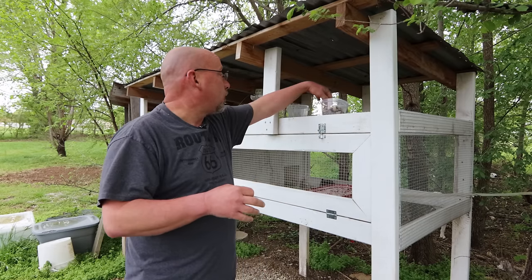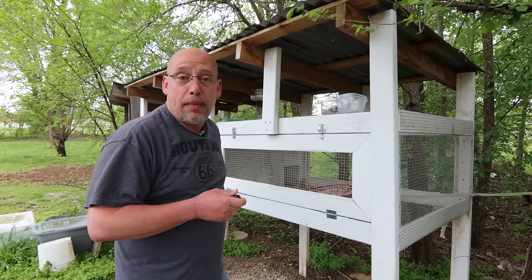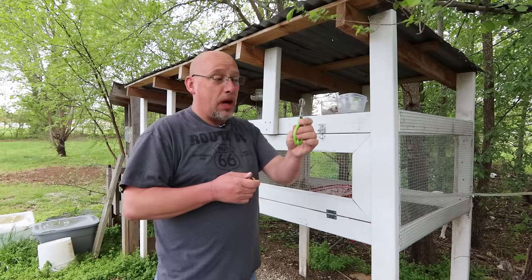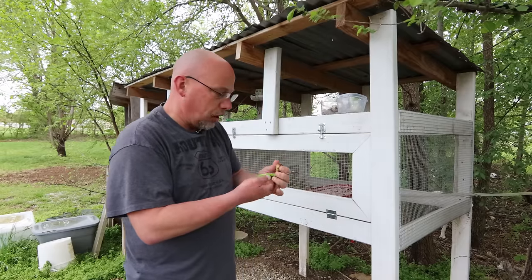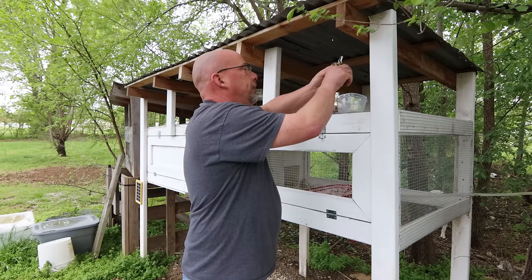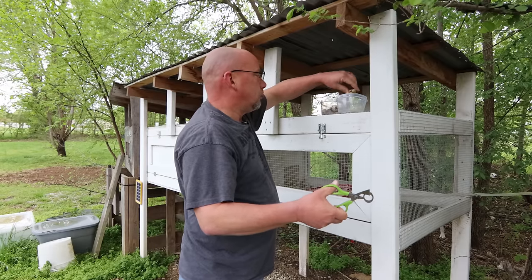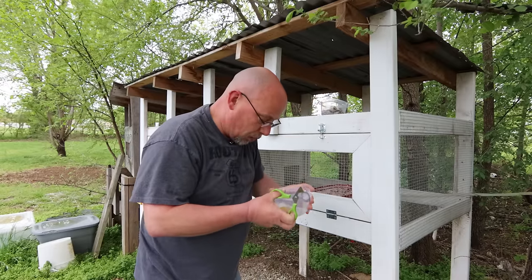I've got a couple of eggs I pulled out of the hutches this morning. I'm going to crack them open in this dish right here and show you what I'm talking about. If you don't have quail egg scissors, you need to pick up some quail egg scissors — these are life changing. I think I've got them in my Amazon shop. They work like a cigar cutter — you just put it on the fat end of the egg, chop the top off, and dump the egg out.